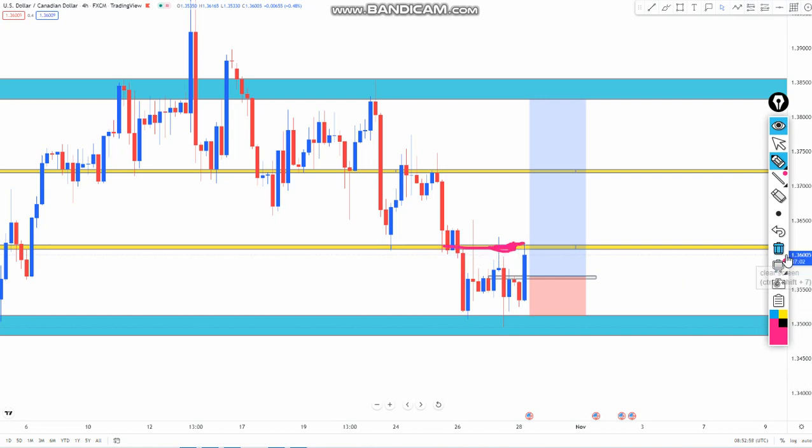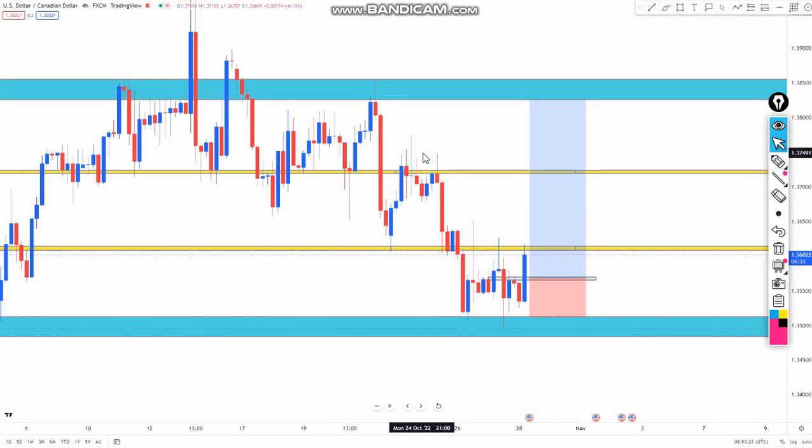Price has reached a resistance level on the 4-hour time frame over here, and we cannot go straight and pick an entry to the upside. That doesn't work that way. We need to find a proper entry to capitalize on or move in the direction that we've talked about on the daily time frame. Remember, I've given you a first clue that we are seeing a double bottom over here. Double bottom meaning that price is likely to reverse to the upside. Now let's move on to the 1-hour time frame where we are going to pick our entry. There I can show you what I want to show you.